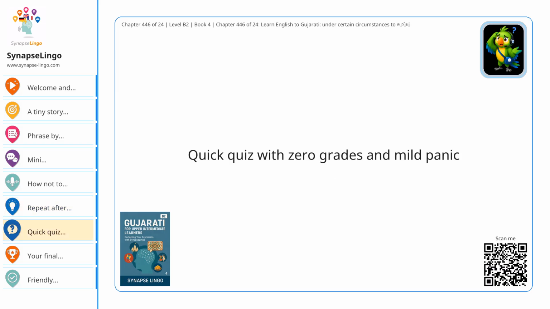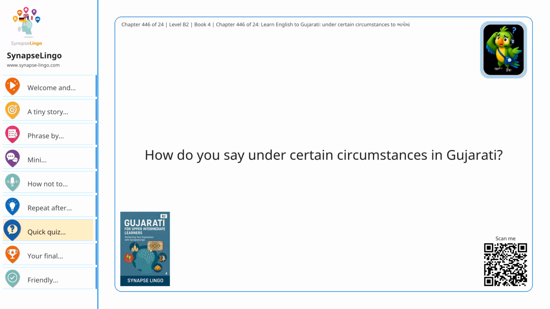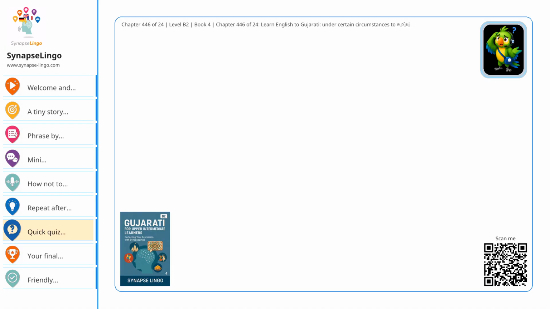Quick quiz with 0 grades and mild panic. Let's test your memory. No pressure. If you forget one, just blame the picnic. How do you say under certain circumstances in Gujarati? ચોક્કસ પરિસ્થિતિઓમાં. How do you say if necessary in Gujarati? જરૂર પડે તો. How do you say at most in Gujarati? વધુમાં વધુ.